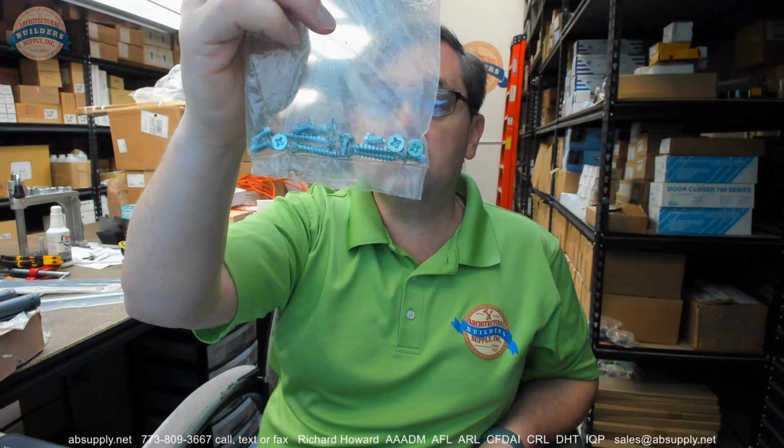So at the time of order, absolutely specify to us what the makeup of screws needs to be. Indicate all machine screws, all wood screws, half machine screws, half wood screws. The last thing you want to do is to get to the job and say, okay, so I don't have enough screws for installation. There are only 8 screws in here, and that is not enough. There are only 8 machine screws. So be mindful. Reach out to us during the order process, or just indicate. Want to make sure you get the right screws.